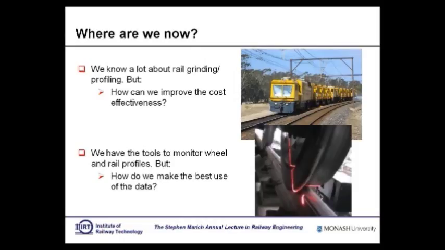We have the wheel, now we have actually the tools to monitor wheel and rail profiles. Running around the system, you have a wheel profile, we can monitor at several locations around the countryside. Laser systems, light systems and so on. Very accurate measurements of wheels going by. And we have, I think, 3 of those wheel profile measuring systems. And rail profile systems, we have the AK car that is owned by Railcorp that goes around everywhere and measures rail profiles. Okay, sometimes it misses 30% of them, but that's all right.